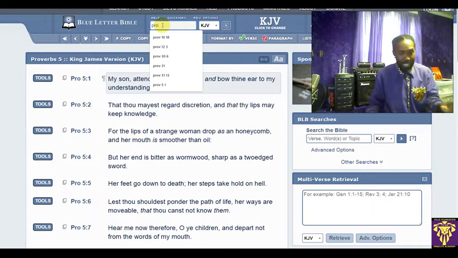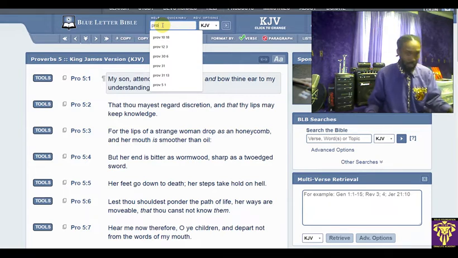Because that strange woman in Proverbs 5 and 3, that's not a biological heathen woman, such as a white woman, a Chinese woman, Japanese woman, East Indian woman, African woman. No, that's not a heathen woman. That's an Israelite woman, which would be labeled today as a black, Hispanic, and Native American woman. That's an Israelite woman, but she was counted to be strange because she was not operating in the region of being virtuous. She was playing the role of a harlot. And any Israelite woman that is not walking upright and fulfilling a role as a virtuous woman is counted to be strange in terms of a bitch.